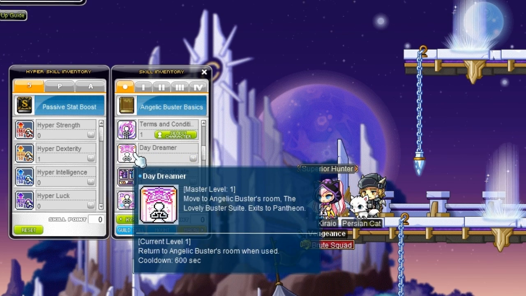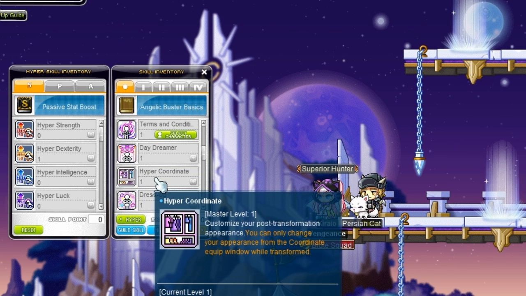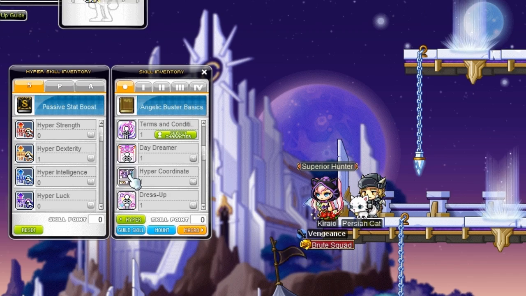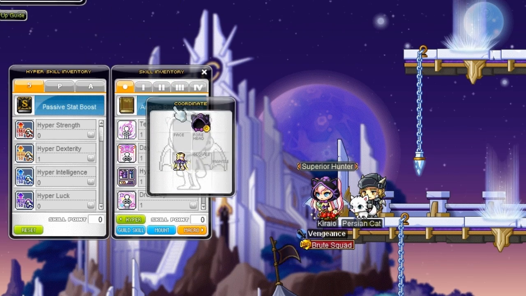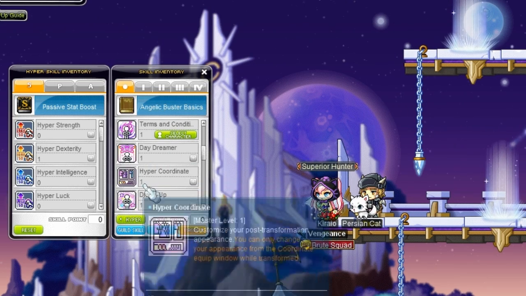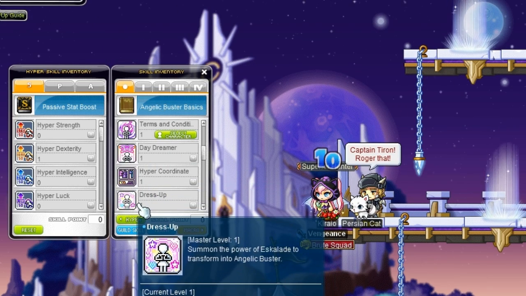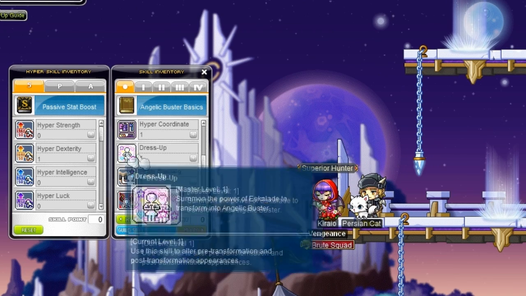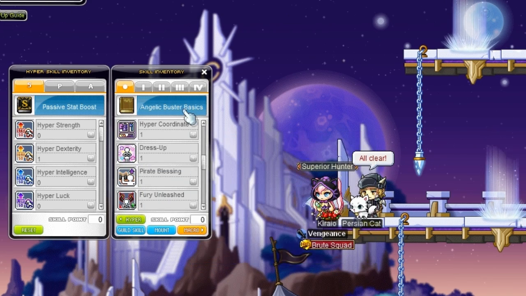Now, Daydreamer just sends you to Angelic's room, which goes to Pantheon. So think of this as the Elven Blessing. Same thing generally. Hyper Coordinate lets you customize your outfit, and the only way to remove this is if you press it again. Dress Up is just you changing from normal form to Angelic form, and then you become kawaii.